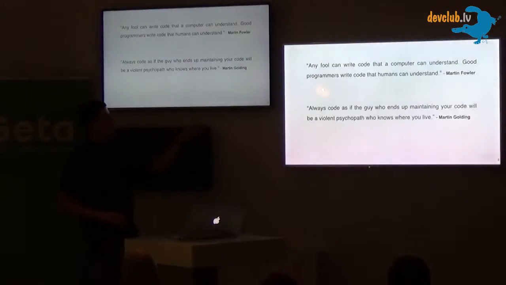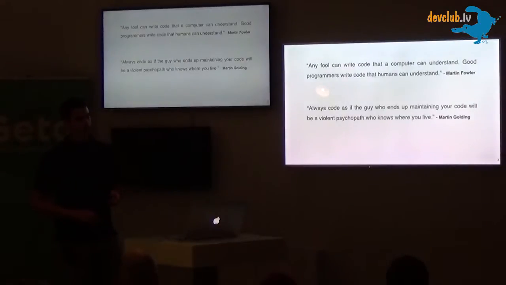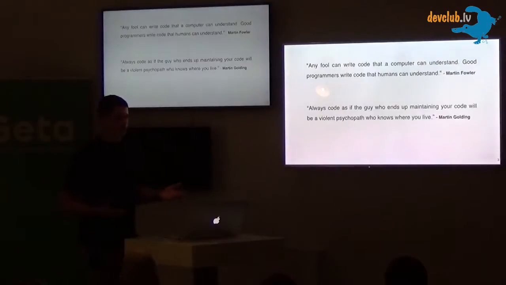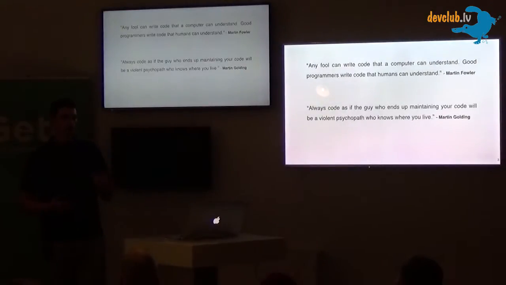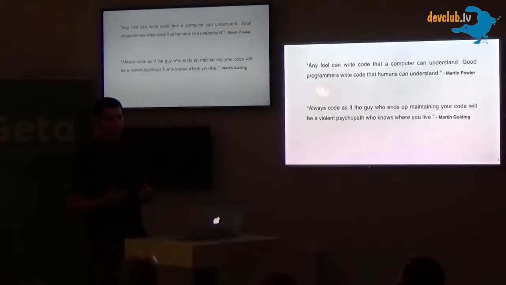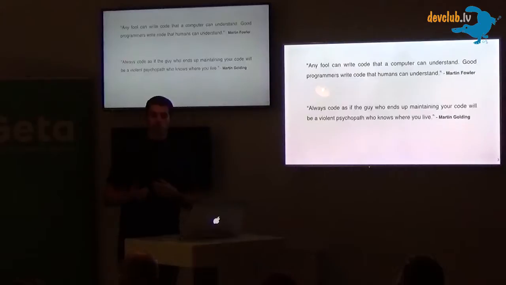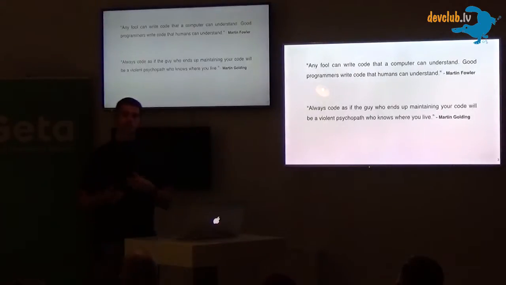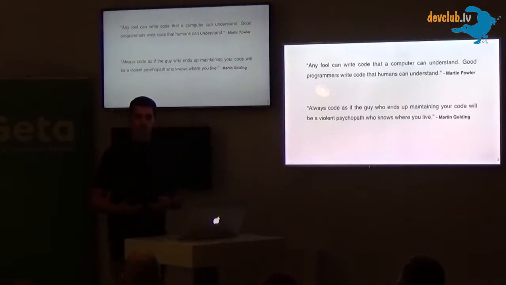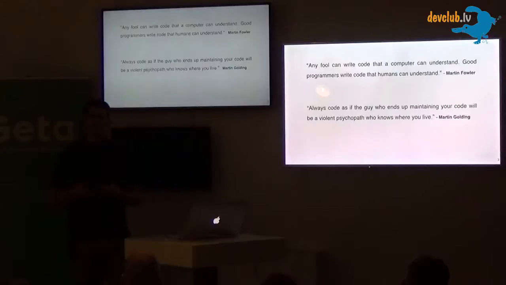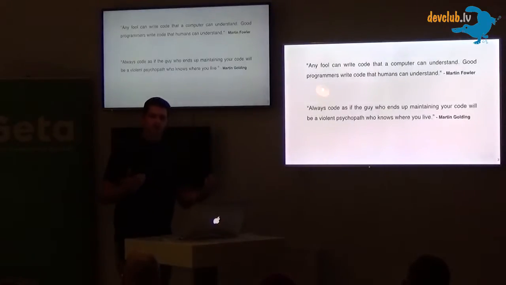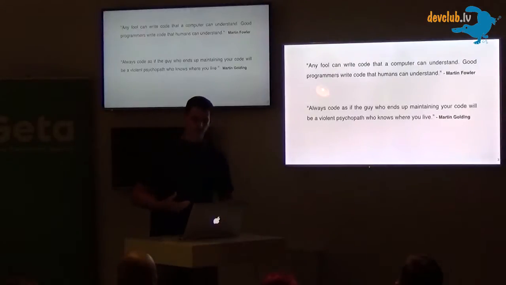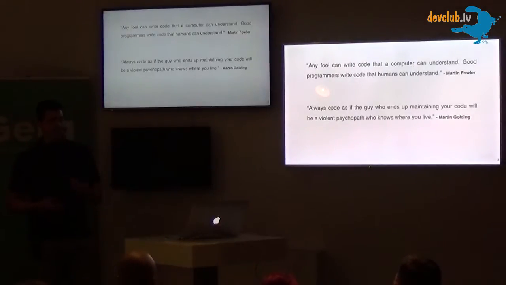Here are a few quotes taken from Uncle Bob's book, Clean Code, which are quite right if you look at it. You can write code that a computer can understand, but the bigger point is, can other people understand the code you write? How easy is it for other people to understand what you're trying to say in code? Because when we write code, we're nothing but transferring our thoughts into code. So how easy is it for another person to look at your code and see what you meant to say? That's in essence what I think it is.